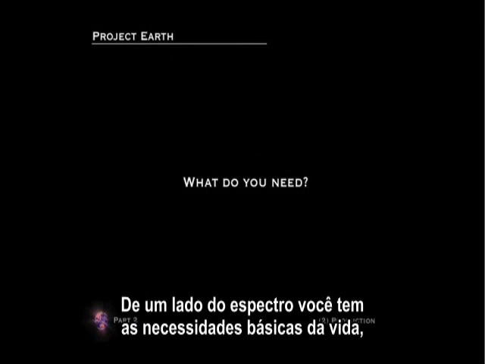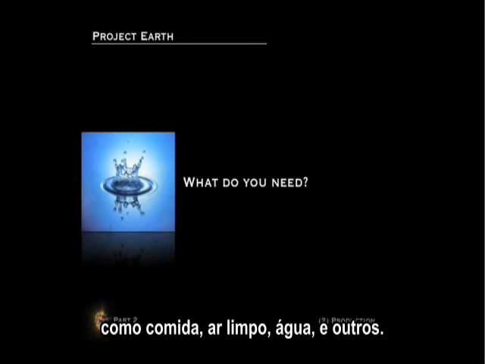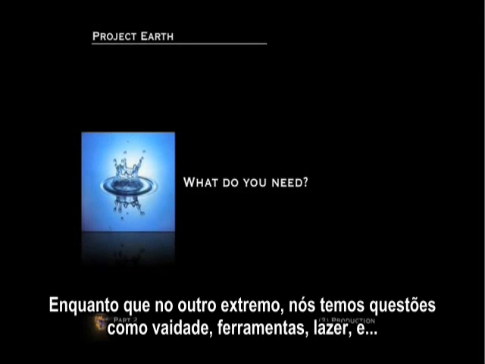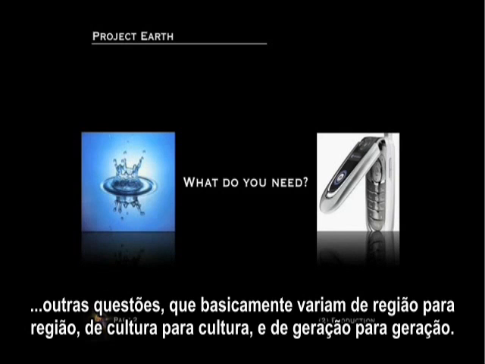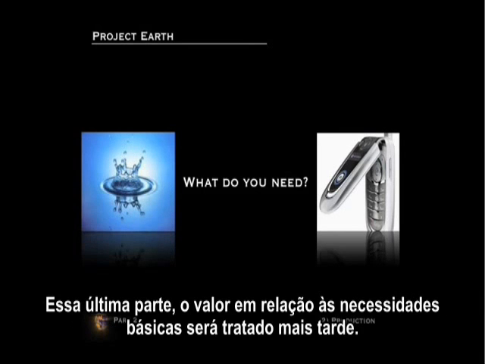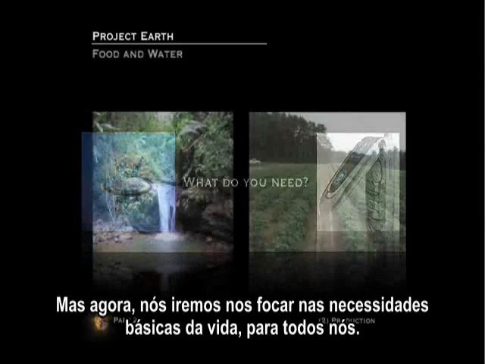On one side of the spectrum, you have the immutable necessities of life, such as food, clean air, water, and the like, while at the other extreme, we broach issues of vanity, material tools, leisure goods, and other issues which basically vary from region to region, culture to culture, and generation to generation. This latter part, regarding value-based needs, will be addressed somewhat later. But for now, we're going to focus on the former, the basic necessities of life for all of us.